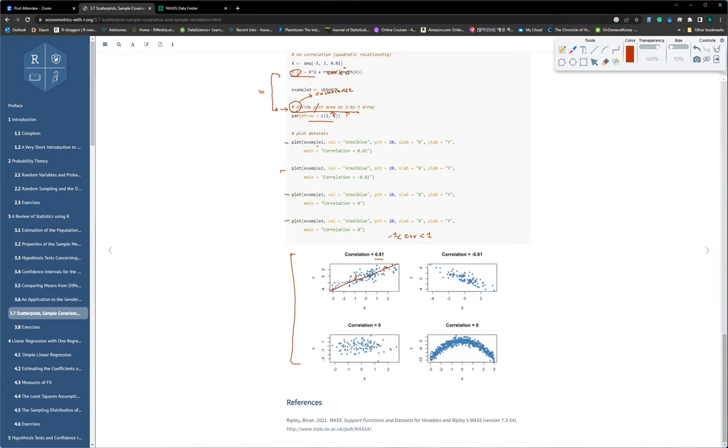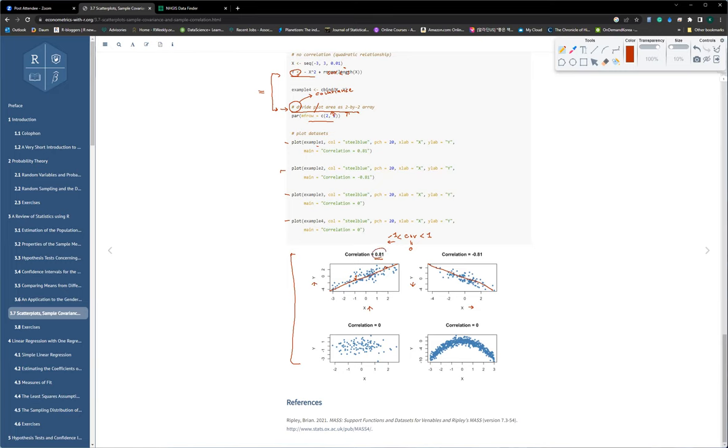Okay, so when the correlation gets the zero value, that means there is no correlation. When the correlation is negative and close to one, that means there is a very strong negative relationship between those two samples, which means when the X value increases, the Y value decreases. That's how negative correlation works. Positive correlation is when X increases, Y also increases.